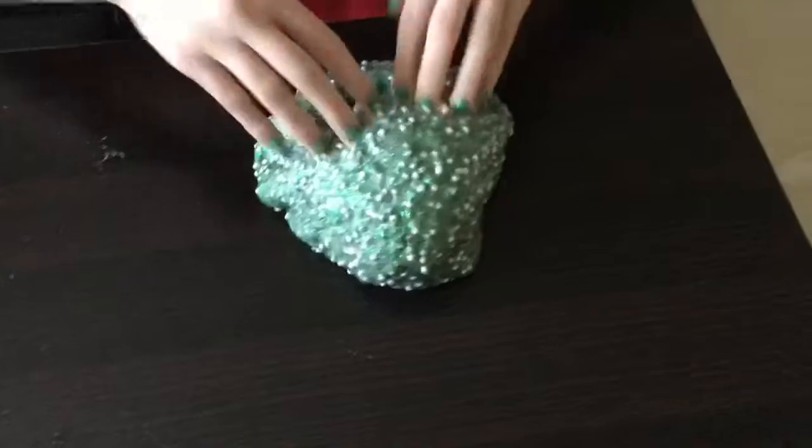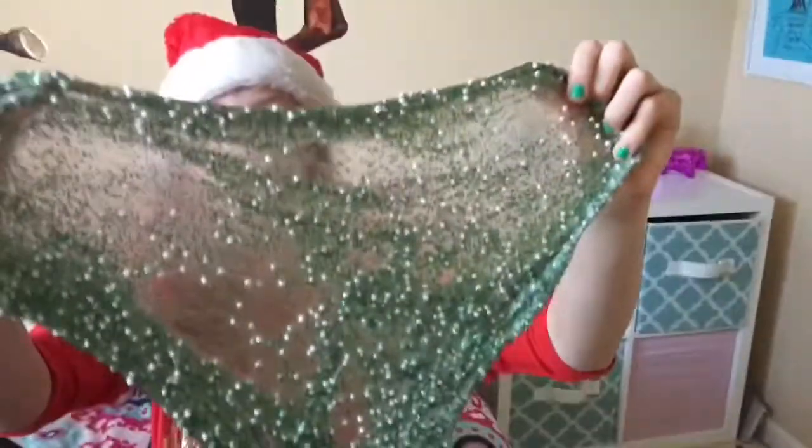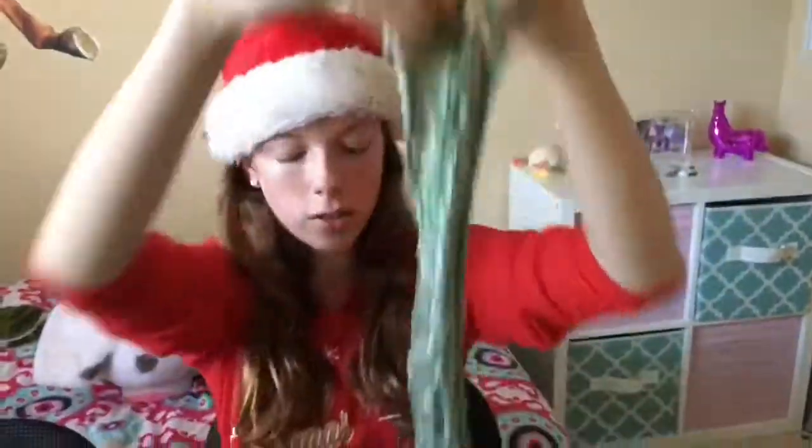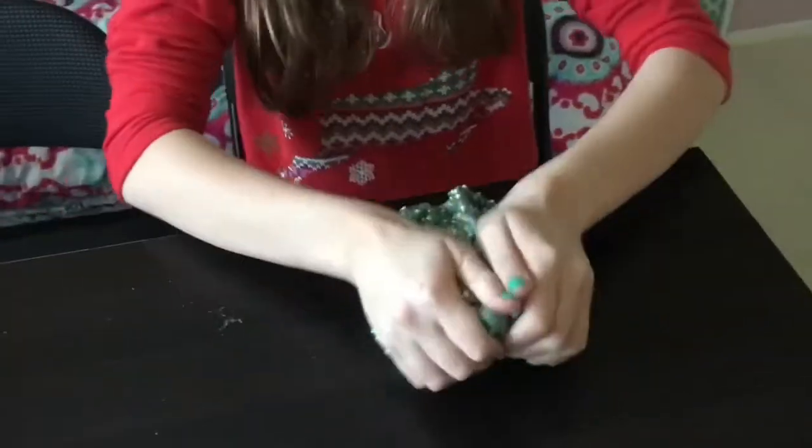So here's my finished slime. It's super stretchy. I like it. I don't know if you can see me. It's kind of foggy, but it's stretchy. Yeah, ready? I'm gonna try to get some crunching noises out of this. Nice. That's how you get crunching noises.